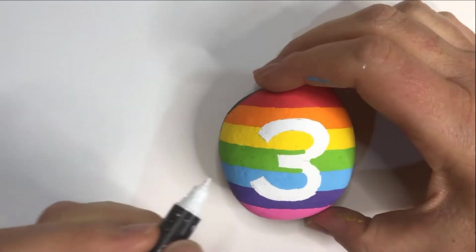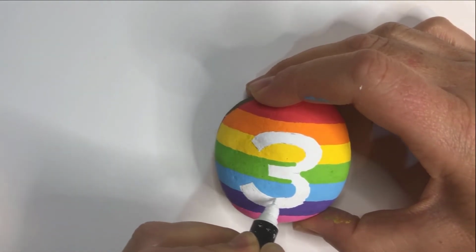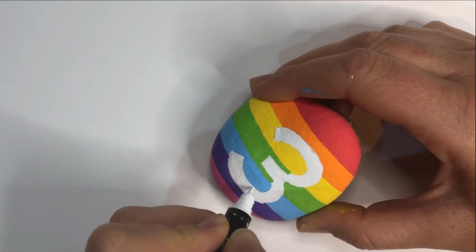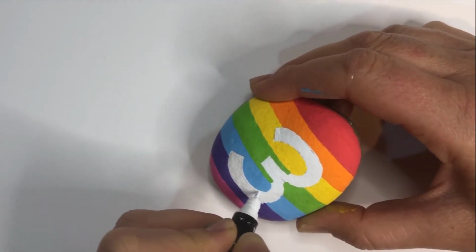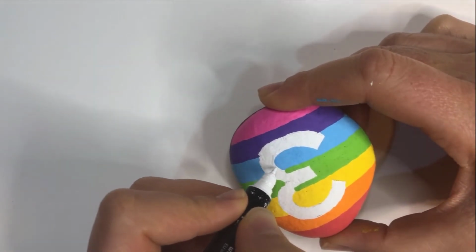The next step is to tidy up the white letters with white paint pen. You might need to do a couple of coats of white to cover any pencil markings. I have used a PC1MR pen so that I could tidy up the edges of the number. The finer tip gives you more accuracy.